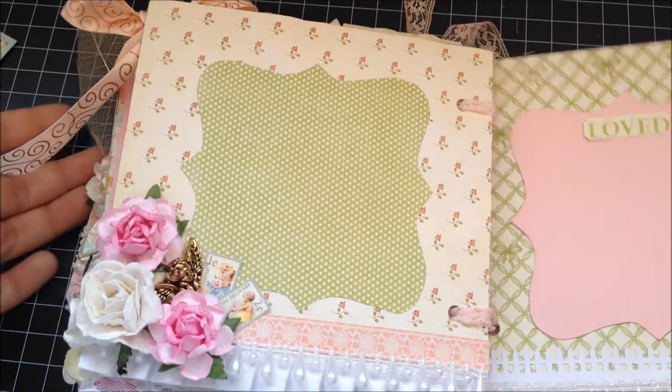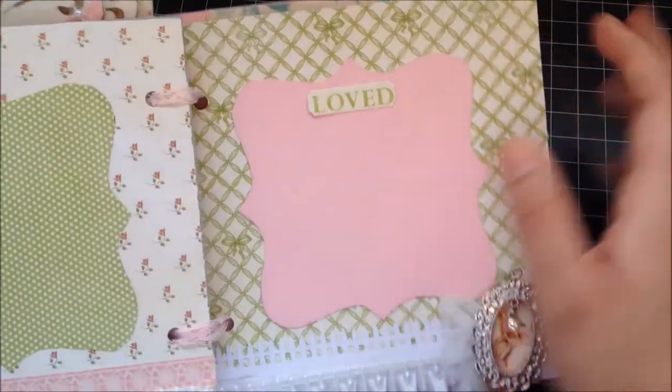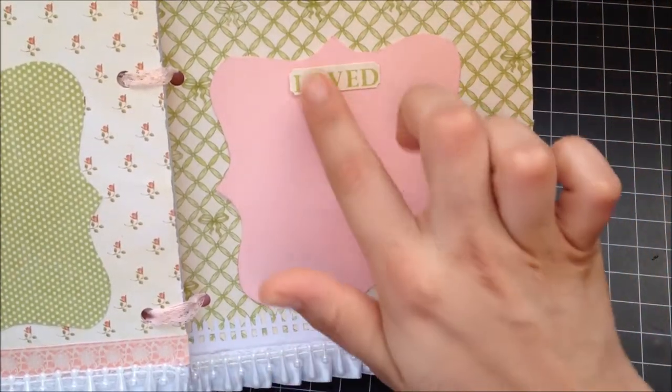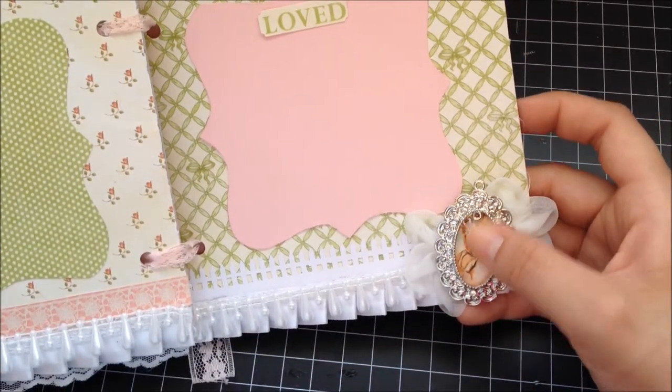Okay, and then the next page looks like this. So if you can tell, these are similar because they are together, and I wanted to keep them similar. Same thing here. I cut it up with that template I had, and then I punched out love from the collection, and then this is a little picture of the baby.